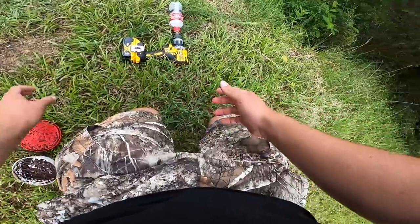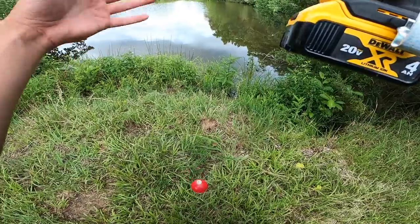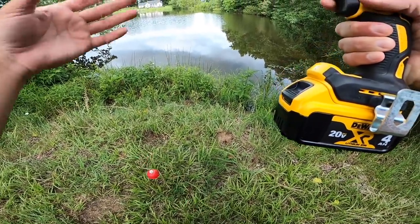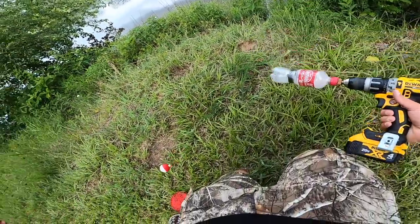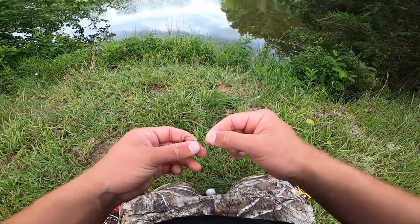Hold on, before I re-rig, let's just inspect this setup and make sure nothing's messed up. It almost felt like the bottle was spinning or something, but I don't think it was. I think it did perfectly fine, like how it was supposed to. I don't think this thing messed up at all. That was just a flawless performance. Flawless.